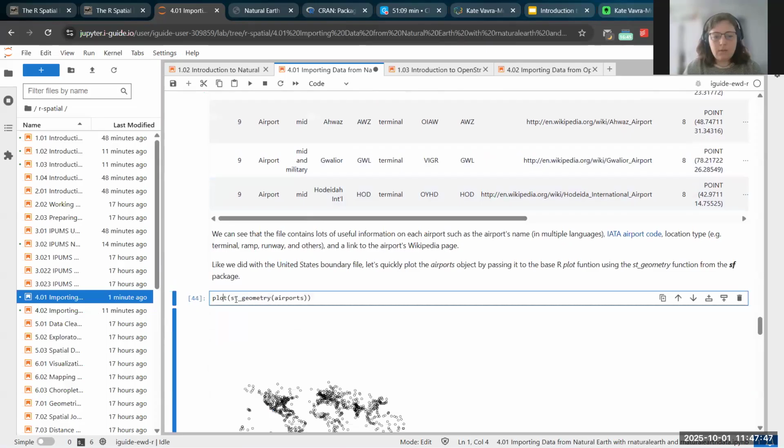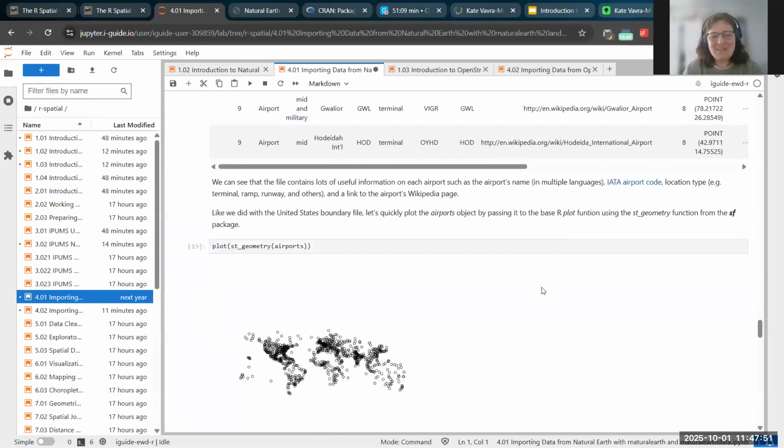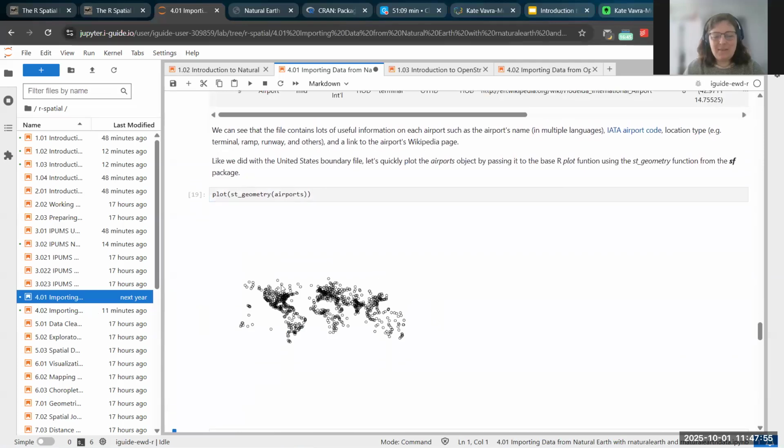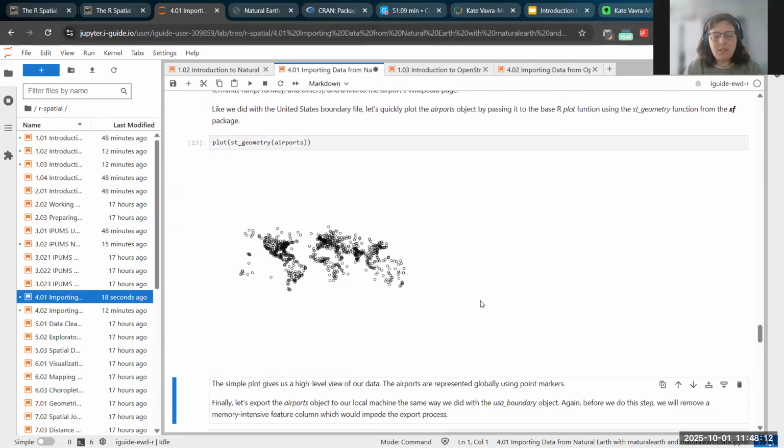And again, we'll use this plot function with the geometry, and I did this earlier, but just to take a look and see, yeah, okay, that's the data we want. It's kind of a mess, but we can tell that these point locations are covering the entire globe. There's the US and Europe and India and China, and all these major airports. Just to say, okay, yeah, we have the data that we want.